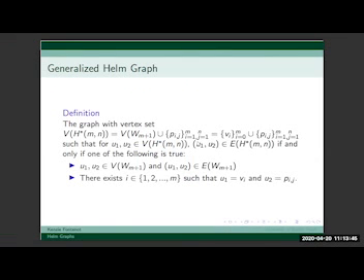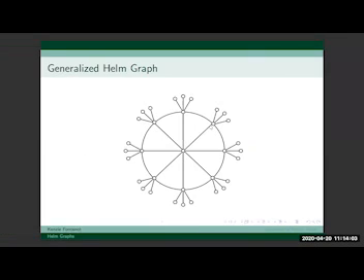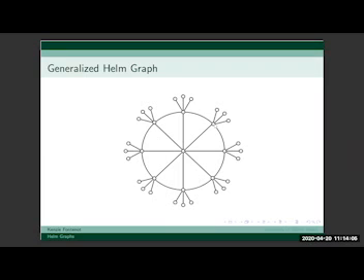So the next definition that we have is the generalized Helm graph. Really similar to what we're calling the restricted Helm graph, or just the Helm graph with 1 pendant vertex corresponding to each spoke. The main difference here is if you look in the definition, we have our pendant vertices labeled here. We've just added another level of indexing. This is just going to correspond to the fact that each spoke can have multiple pendant vertices coming out of it, but each spoke has the same number of pendant vertices. So this one can't have 2, well, this one has 7, just so they're all the same. But this is an example of a generalized Helm graph.